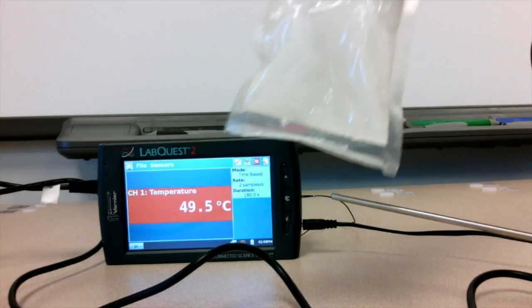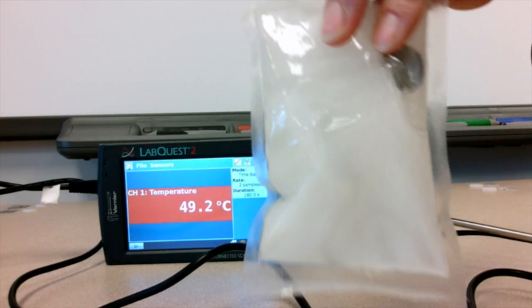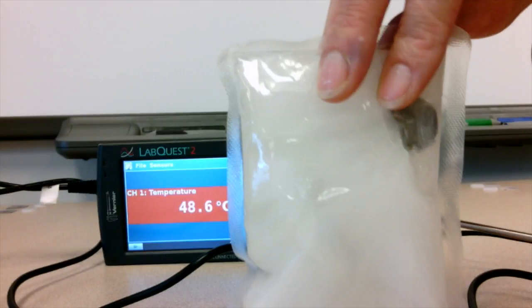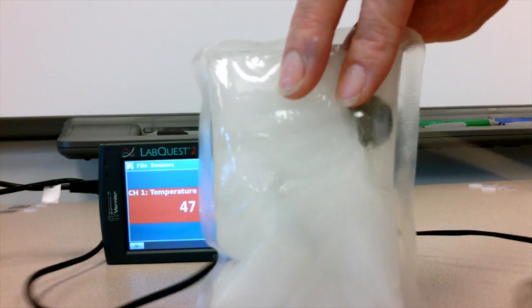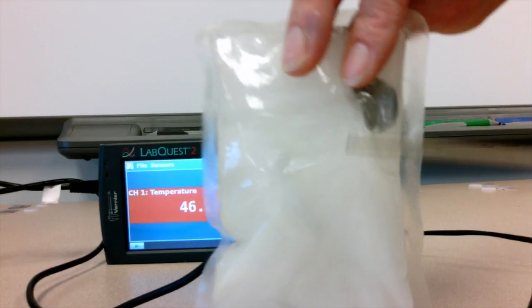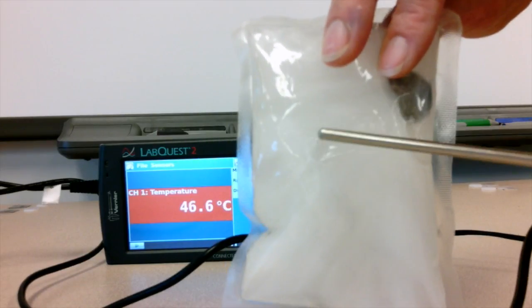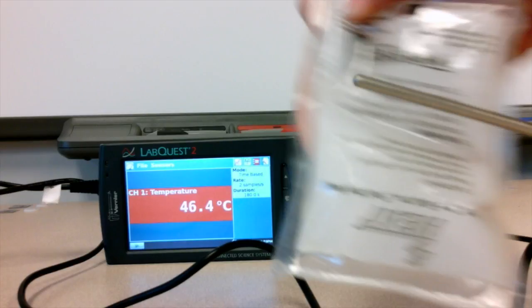So in this case, what you can also see are the crystals on the back. Let me see if I can zoom us in here a little bit. You can kind of see those lines that make those crystals. So you see these great big long lines kind of going through here. Again, if you get a chance to try this in the classroom, you'll get to see those a little bit better.